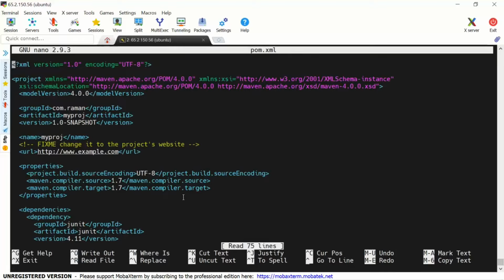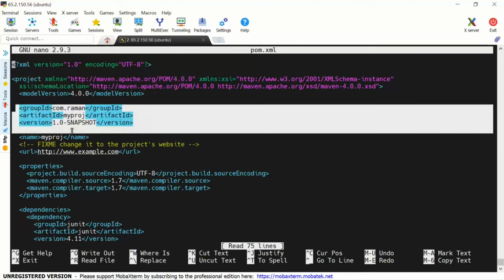So here you can see this is the pom.xml file which gets created for my project. What is pom.xml? It basically has the dependency information and other configuration information. Here you can see whatever group ID, artifact ID, versions I have created. We call it GAV: group ID, artifact ID, and version.